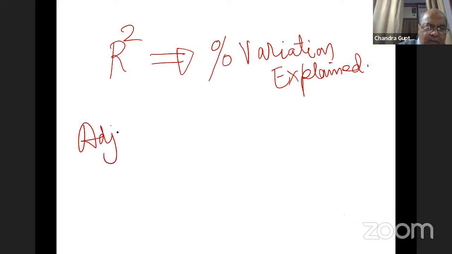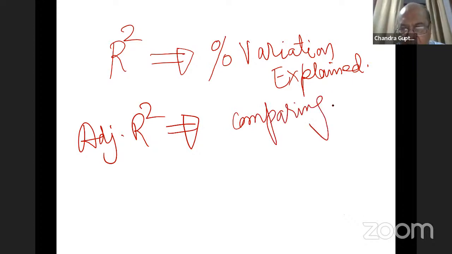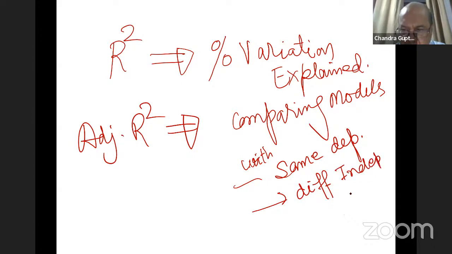Adjusted R square should be used when we are comparing models with the same dependent variable and different independent variables.